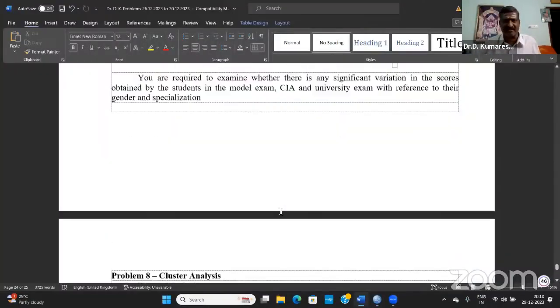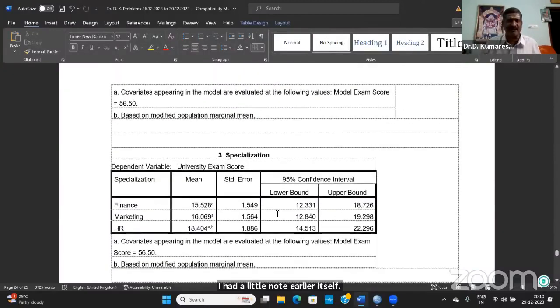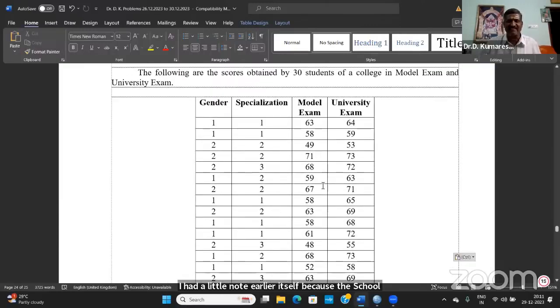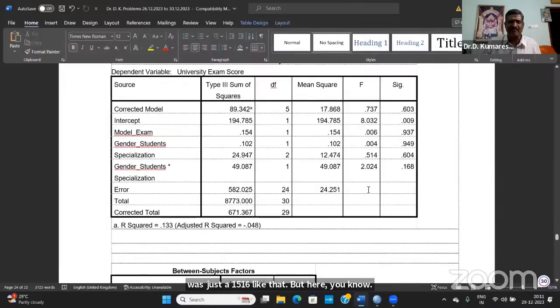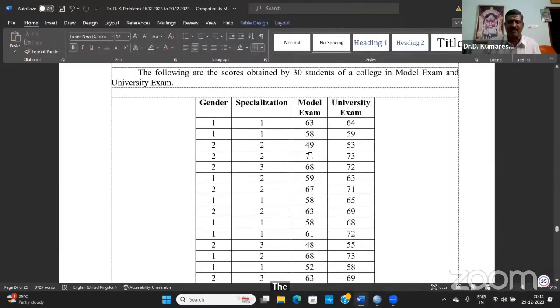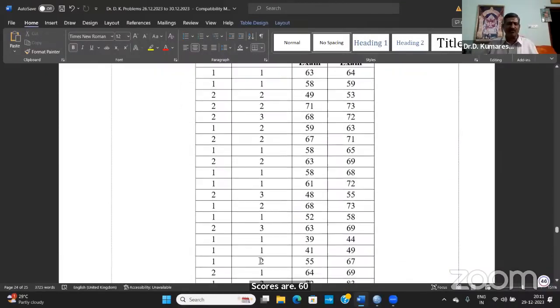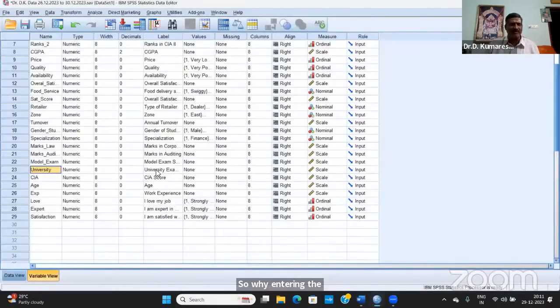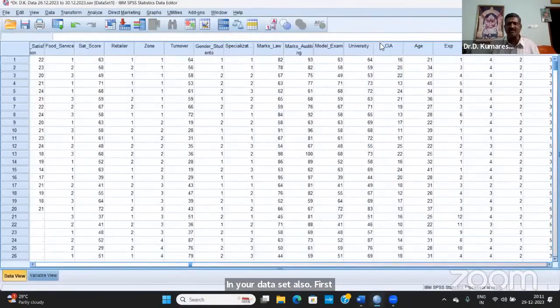I had a little doubt earlier itself because the scores were just 15, 16 like that, but here the scores are 60, 40 like that. So while entering the data, it was wrongly entered. Please change this in your data set also. The first one is university marks and the second one is CAA marks. Okay, right. Now it is very clear.